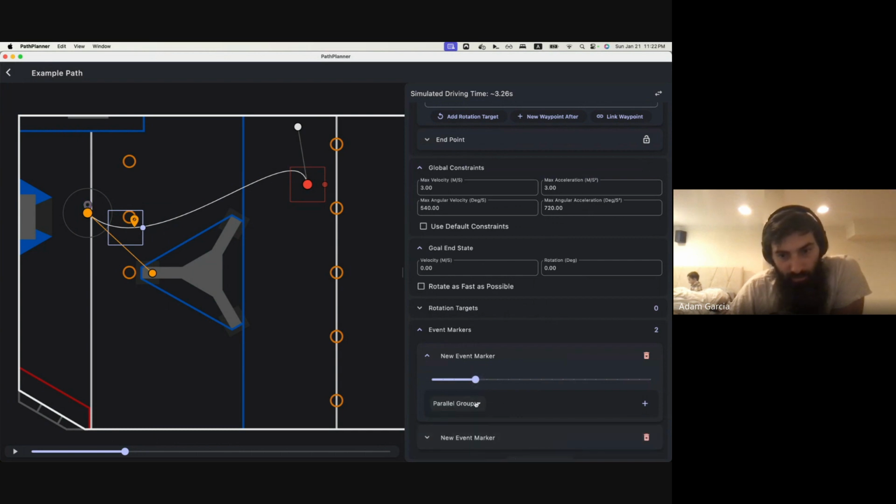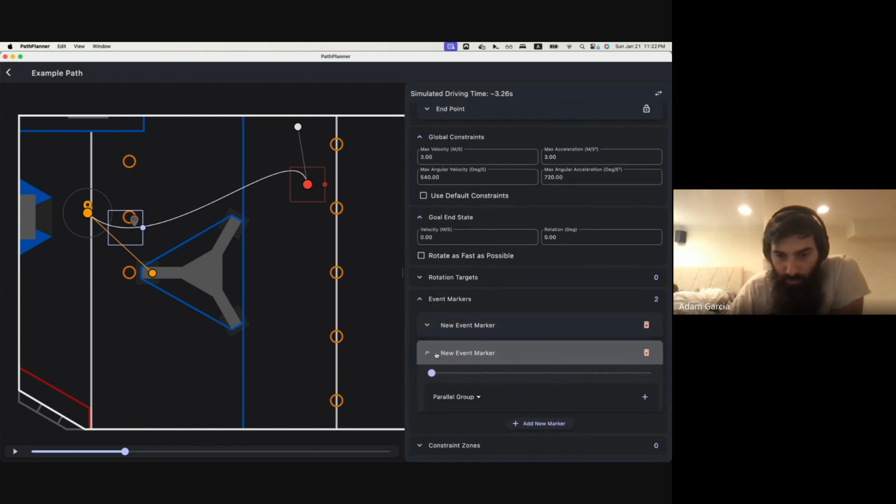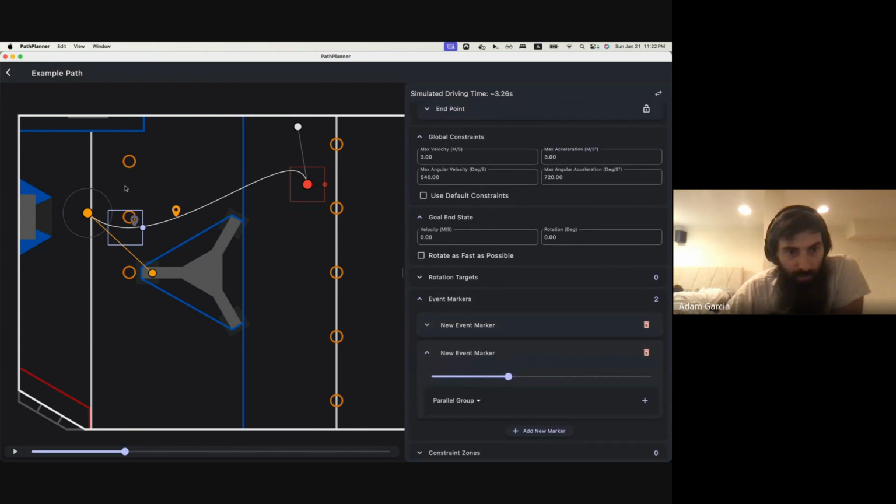So let's say over here you want to do something, and over here you want to do something else. This event marker inside of the trajectory will also be an event marker such that your code can listen to it. You can name this, like, start intake, or launch note.